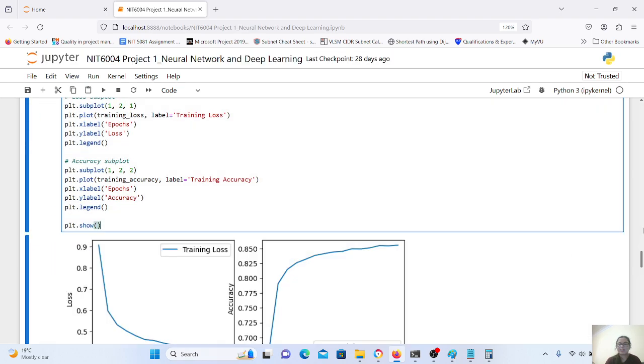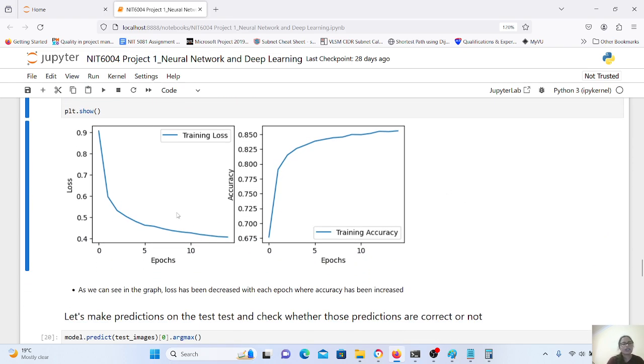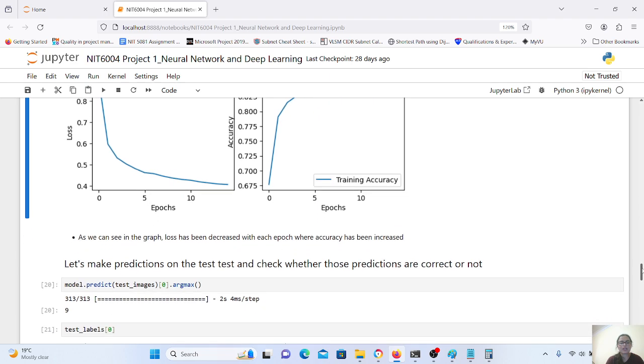As I mentioned earlier, visualization makes it easier to conclude a result. Initially, over epochs 0 to 15, the loss decreased significantly and accuracy increased significantly with each epoch. As you can see, after about 3 epochs there was a sharp decrease, but after that the graph trend has changed. So that's what we have concluded about it.